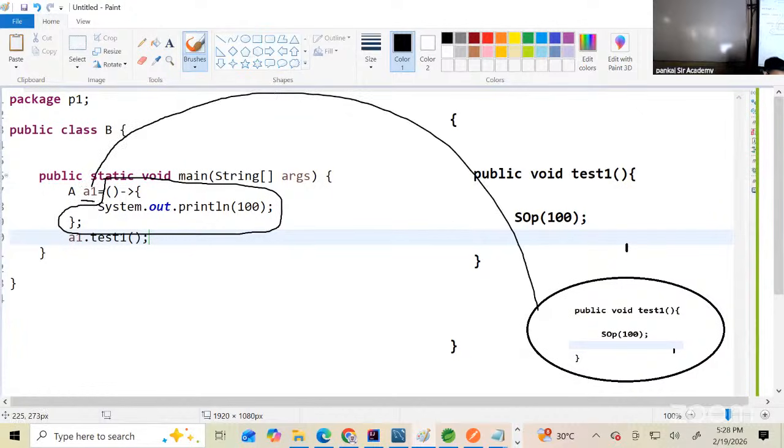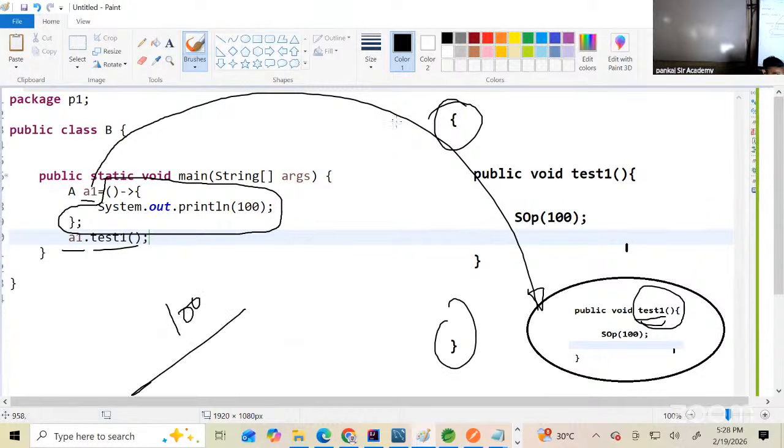Hence, you use the object's address dot test1. When you use A1 dot test1, it will go to that object of the anonymous class, and in that you are accessing the non-static method test1, which will print what? And I'm not doing any of these steps, because whenever you're using a lambda expression, it is a type of functional programming, meaning you're just telling what you want and you're not defining how it is done step by step. You just said, I want to access this complete method. What do you want? I want to implement, override this method, and call that.